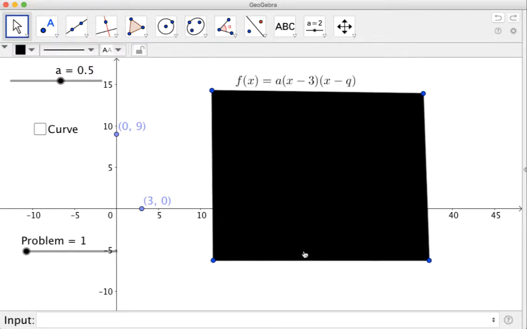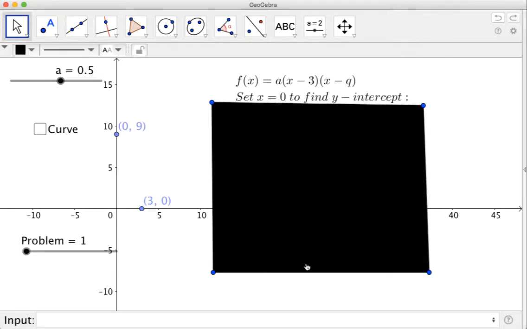So the general setup that we're going to use for the equation is f of x is equal to some number a. We don't know what that is yet. In fact, there are going to be multiple values of a that would work, and so we're looking for a general solution to this equation. We know that one of our factors is going to be x minus 3 because one of our roots is x equals 3, and that's one of our x-intercepts here at (3, 0). Our other root is unknown to us, so we're going to call that q. So now we have the general setup for our equation.